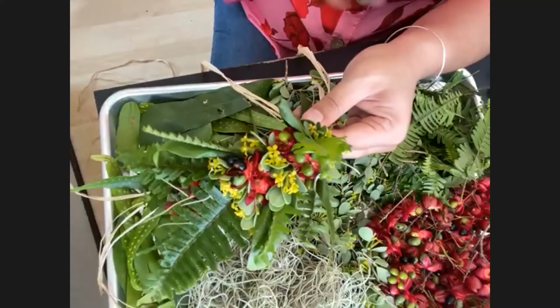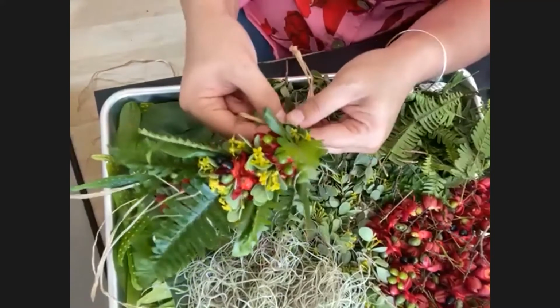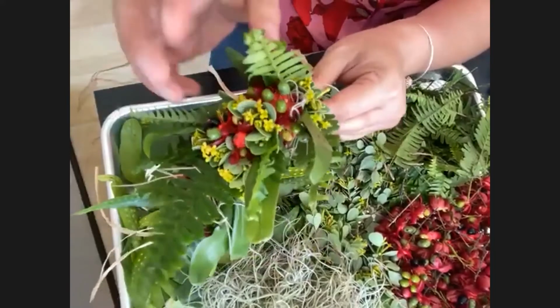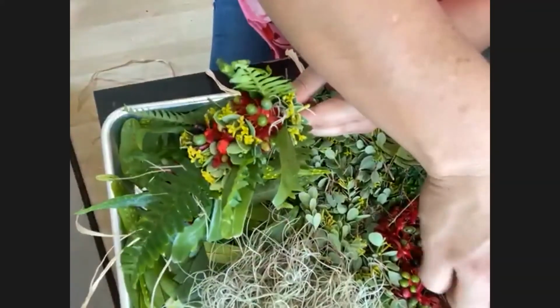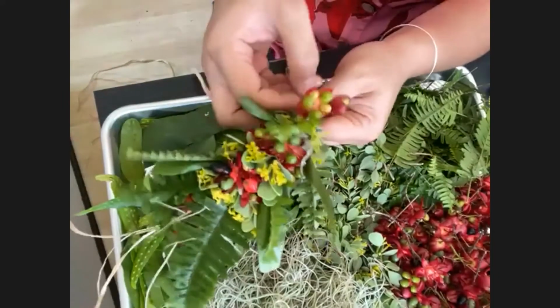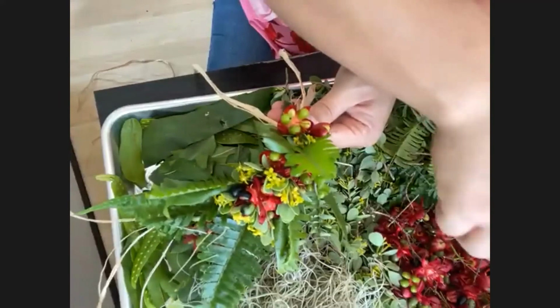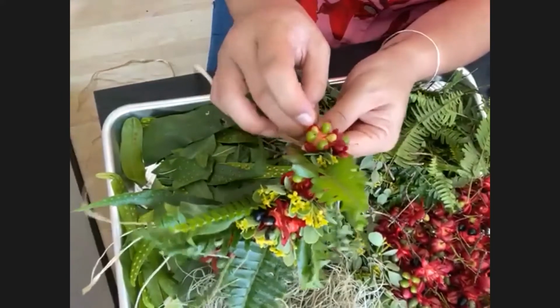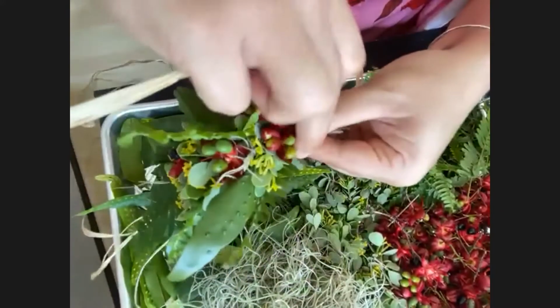So this is one way to do it, when you can do it, to just give it back to the land. I do leis in different styles too that sometimes need wiring, with different types of flowers and things like that. So those are not biodegradable, but today's workshop is. And hopefully if it's not, now you know how to treat it so you can get rid of it in the compost.